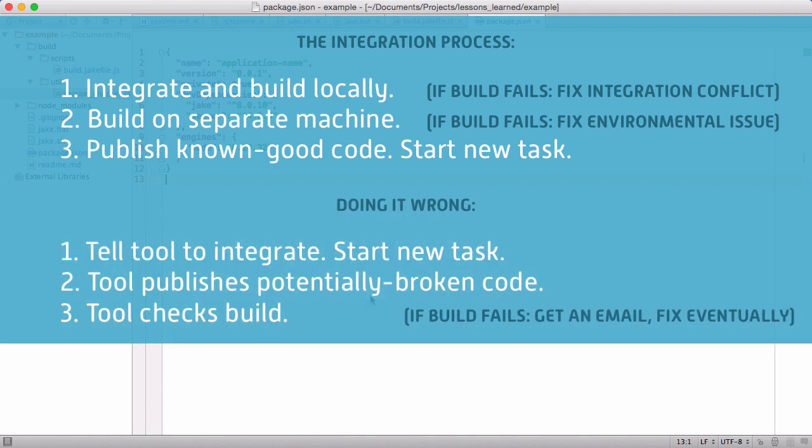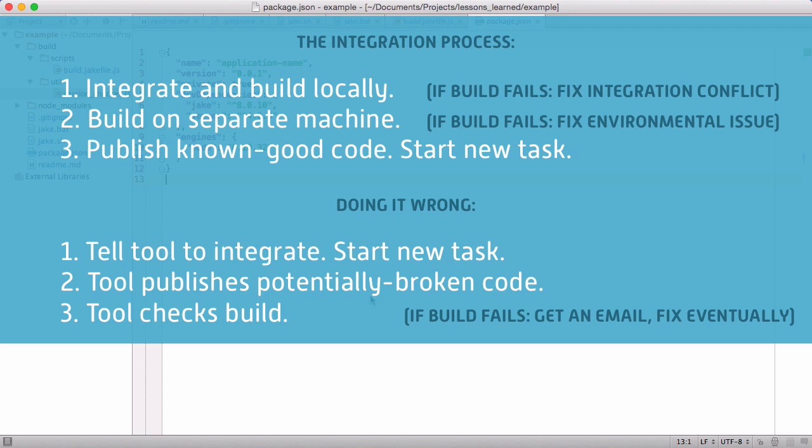What tools get wrong is they do it backwards. I can't believe they do this. They have you integrate your code and do all the changes. Then they share the results of that with everybody else. And then they check to make sure it works. So if there was a problem during the integration, which there not too infrequently is, the test might fail or something like that, then everybody else has got bad code. And if they try to integrate with that bad code, their software fails.